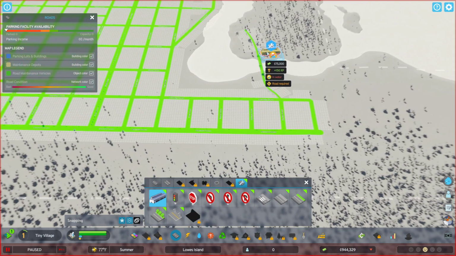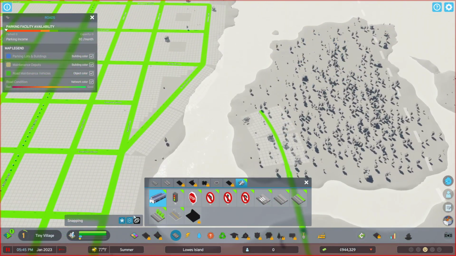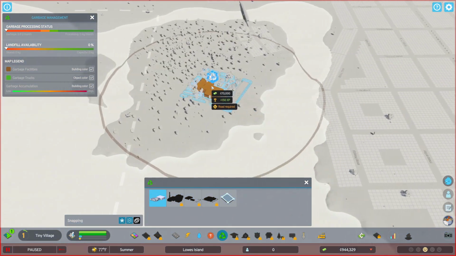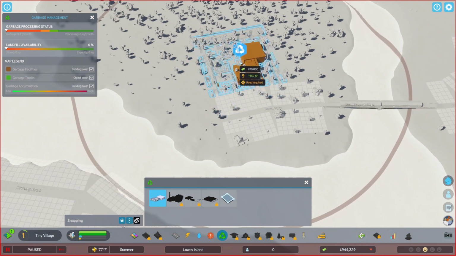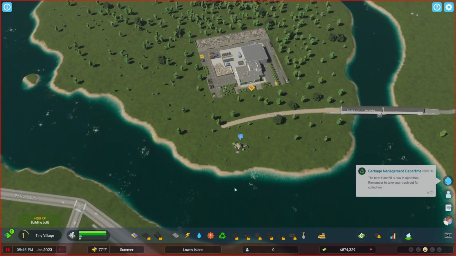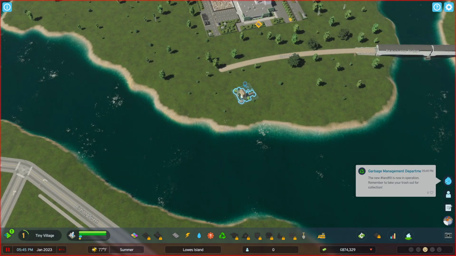So my next thing I will do is build a water services depot there, or whatever that's called. And I'll actually start by building my landfill there. And woof, shot up to the sky, sorry about that. So for this landfill, I'm just going to build this back just a smidge. Give myself a nice frontage road thing here.